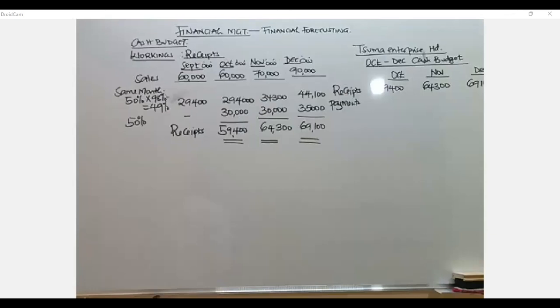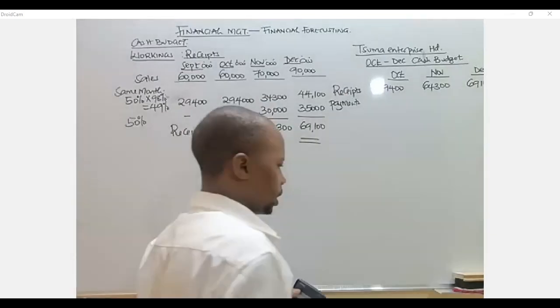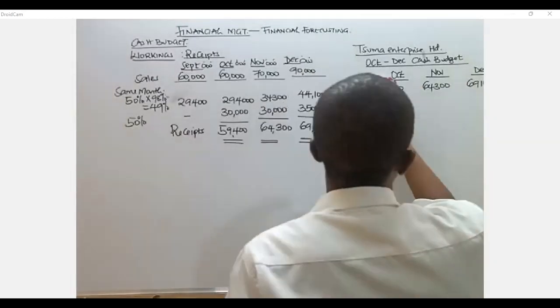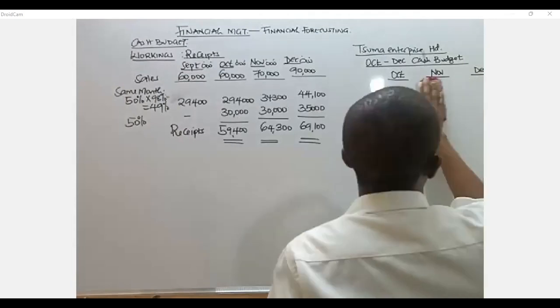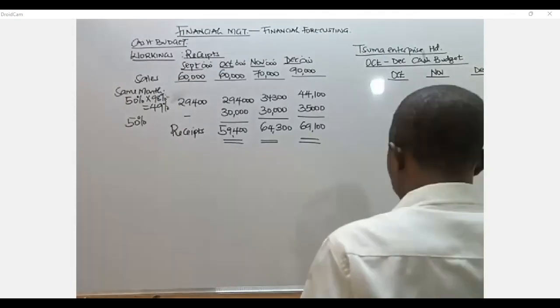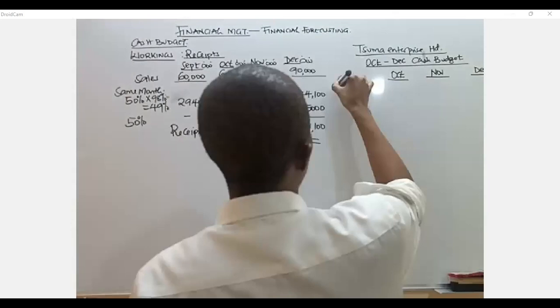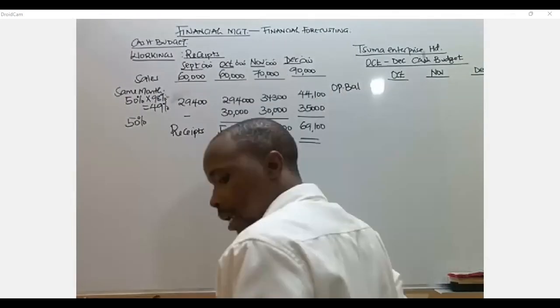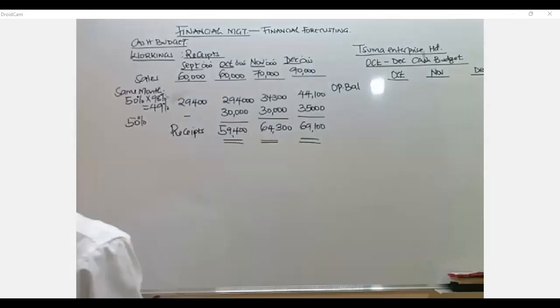There must be something which I'm not putting into consideration. Let me just put something here into consideration. And I will tell you that we normally start with the opening balance. So let me look at the question to see whether the examiner was able to give us the opening balance.